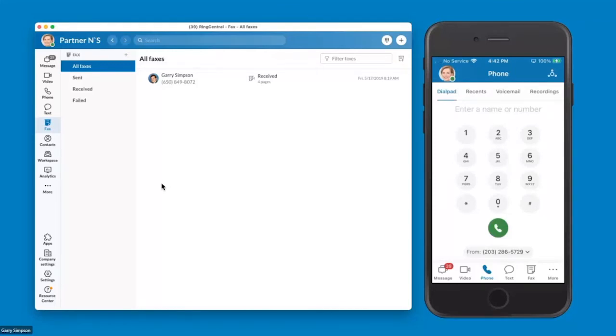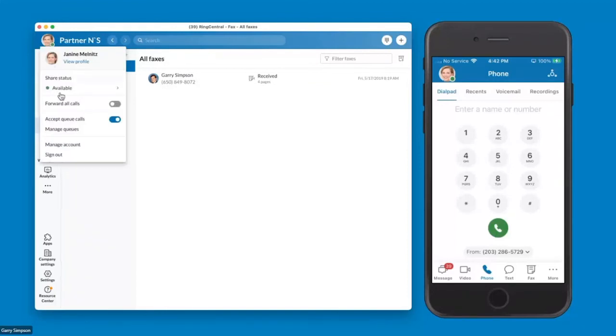And in RingCentral, I'll just show you this. There is the ability to jump in and accept queue calls. And this is not contact center. This is call queuing, where a call comes in and I might want to have 3 or 4 or 5 or 10 or 15 people answer the call. I'd like to be able to have my team accept those queue calls and jump in and jump out of the queues like they could have with work groups.